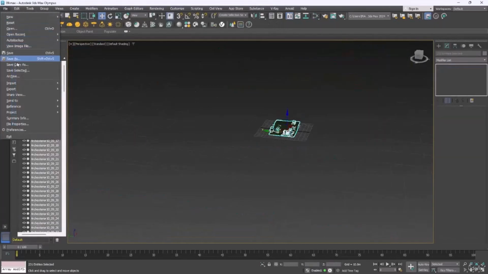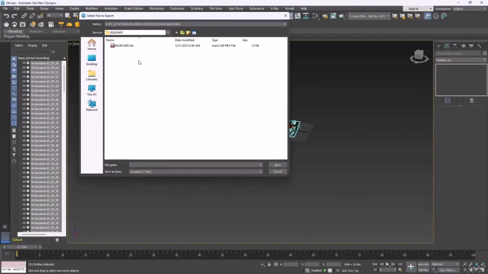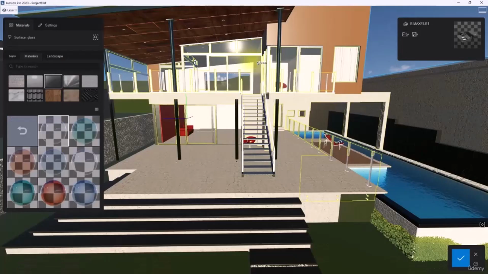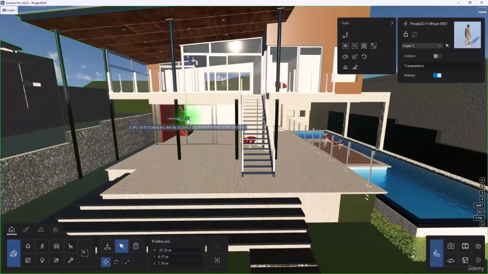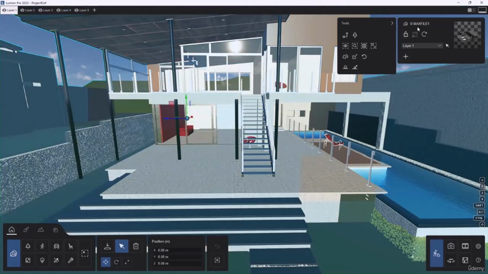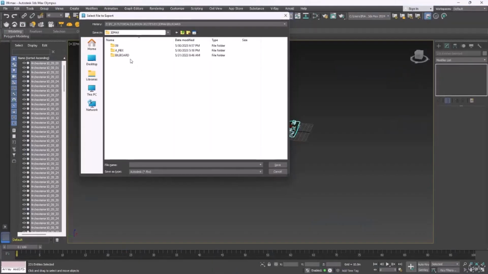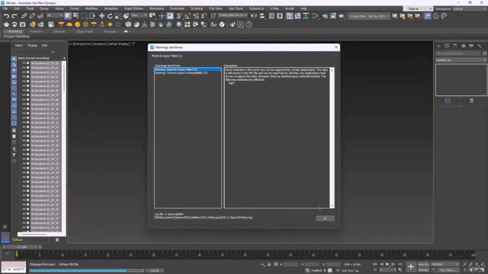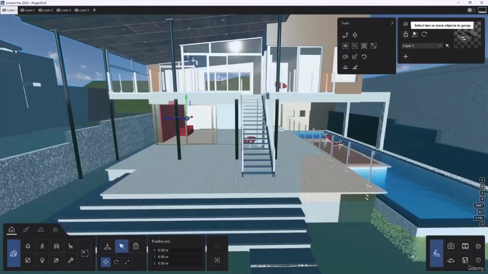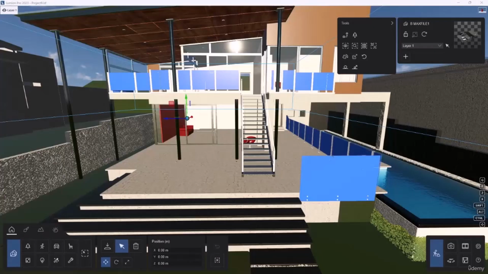Okay, let me export this model here. Export selected. And go to this folder. Let me get back to Lumion to find the name of this model. Okay, click on this and Bmax file. So go to this folder, Bmax file, save, yes, and then you need to go to Lumion, reload, yes, re-import it, let it load. That's it.